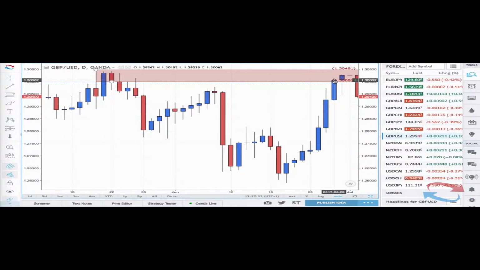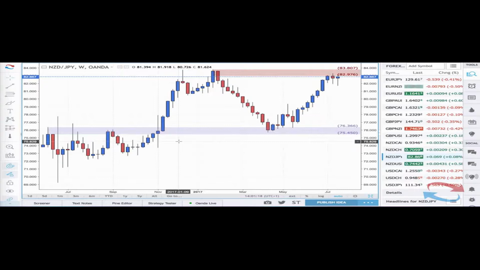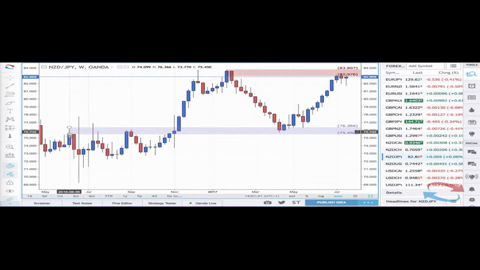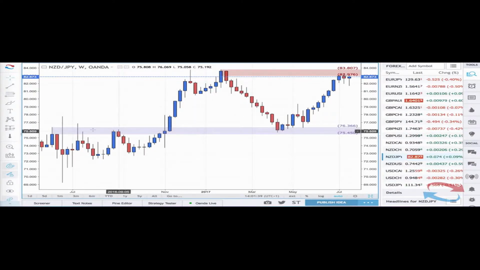Let me see if I can find another couple of examples on some other charts. So here's an example on the New Zealand yen pair, from the downside and the upside, on the weekly chart. You can see there was some resistance here, which then turned to support. As price came down into this level, we had 1, 2, 3, 4, 5, 6, 7, 8, 9, 10, 11 down weeks into this level of broken resistance, now turned support.